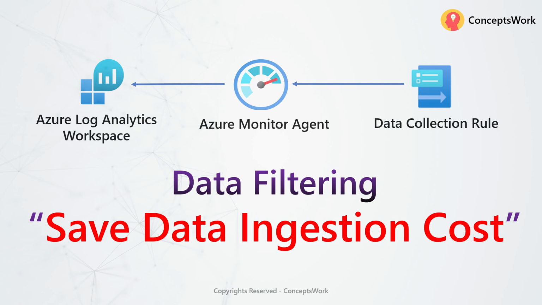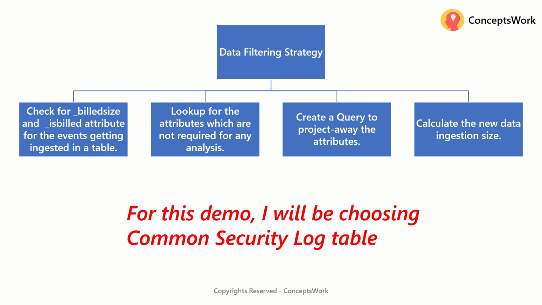Okay, so data filtering strategy is basically a kind of 4-step process that you should follow. Okay, and I'll show you the one which I have already implemented, but I'll break down the entire implementation process so seamlessly that you will be able to replicate that in your environment with some other table as well.